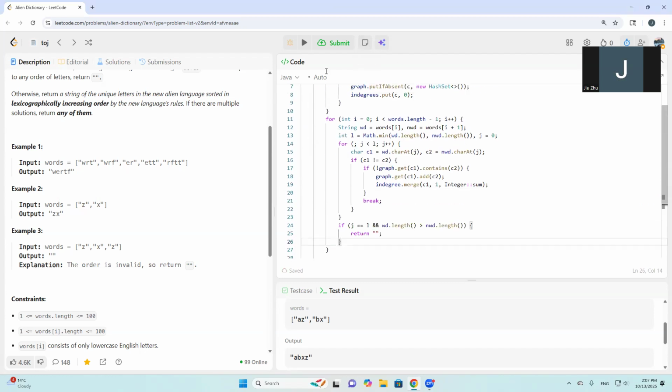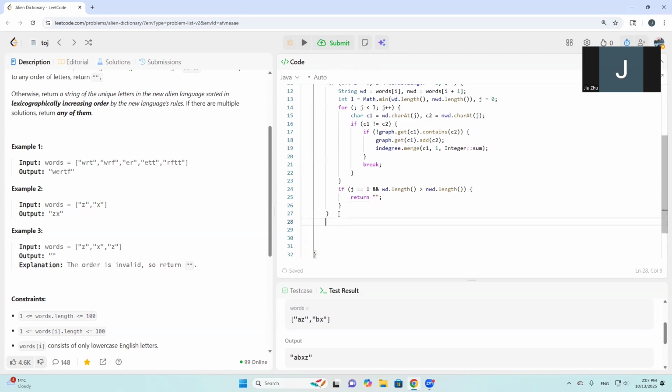Then we need a queue. So we need a Queue of Character, queue equals new ArrayDeque. So we need to find those integers equal to 0, right?